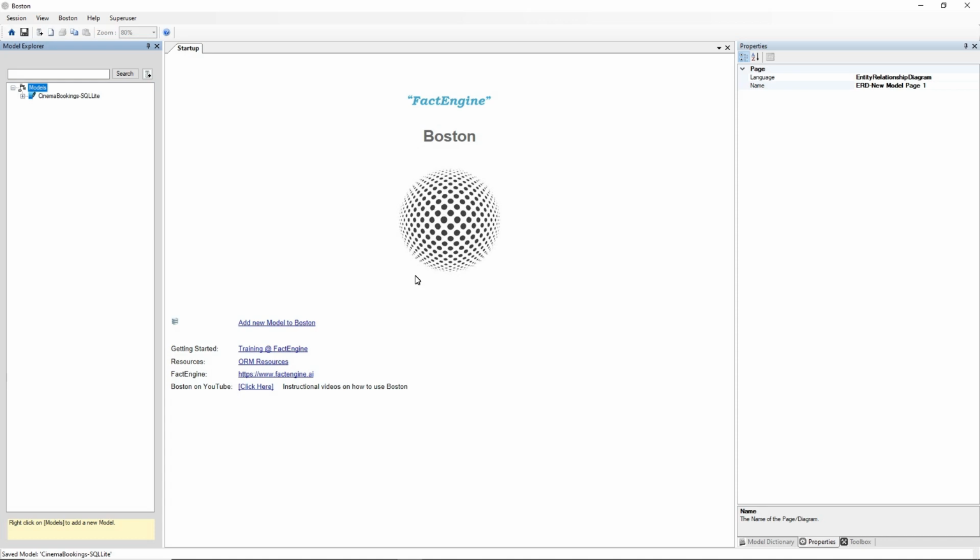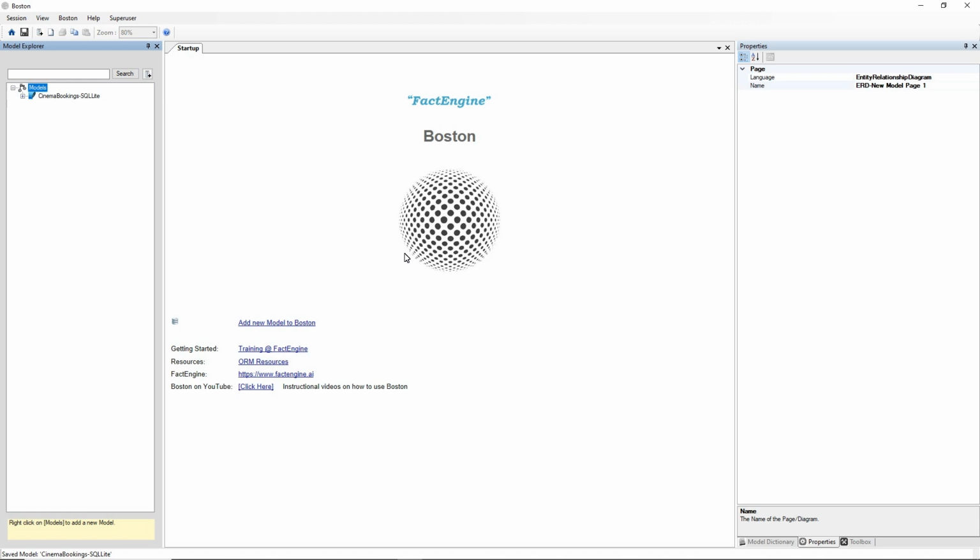Today we're going to create an object role model inside the Boston Conceptual Modeling software from beginning to end, and at the same time look at the exploitable aspects of object role modeling which allow you to visualize your database as a property graph schema or an entity relationship diagram.